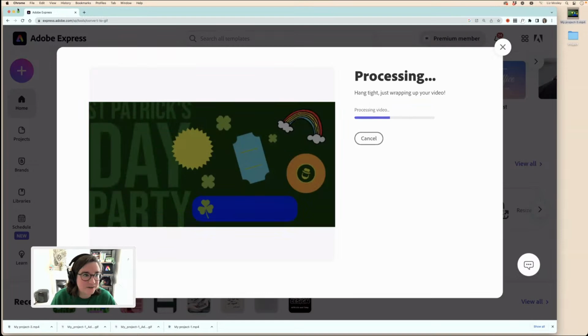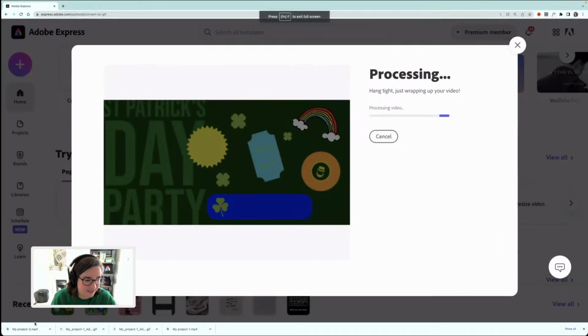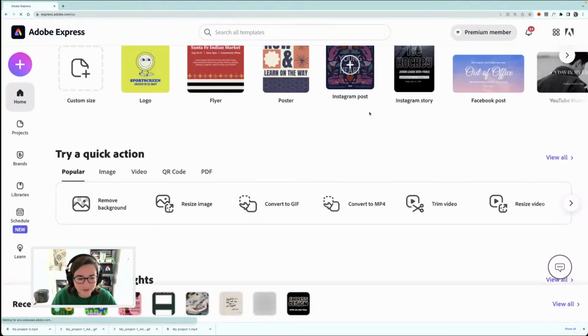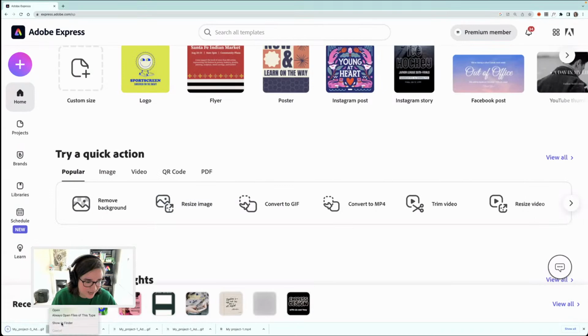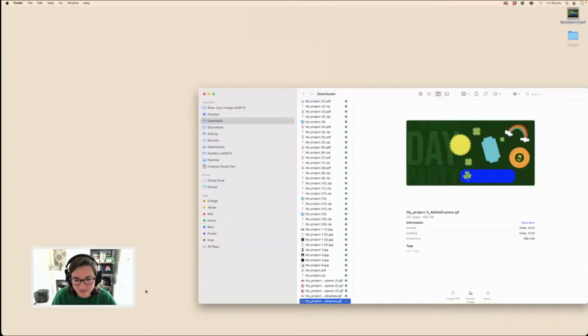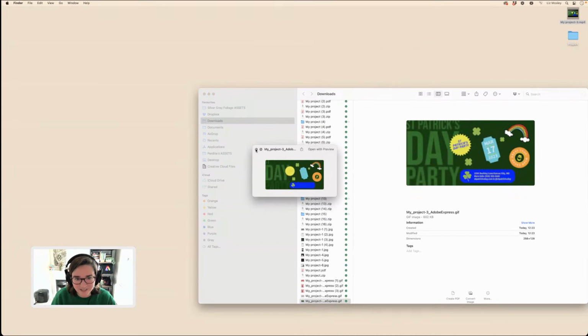So then we just hit download, and it's going to save it down here as a GIF for me. And then I can use that in my email. So I can invite people by email. I can stick up posters wherever I want to. I can hand out flyers. So you can see that it's really easy to have multiple ways of inviting people. It's going to be a big party. This is going to take a little while. Oh, there we go. It's doing it now. It didn't take that long. So it's just processed the video, and it's just downloaded it as a GIF for me. And if I just quickly get that up, you'll see here is my GIF.